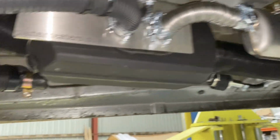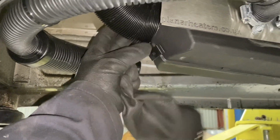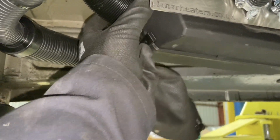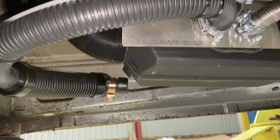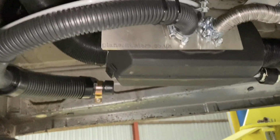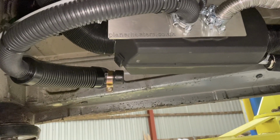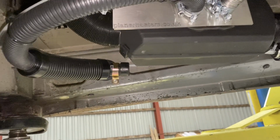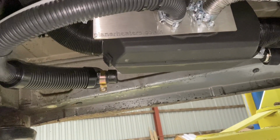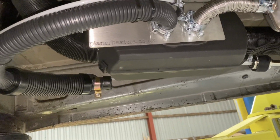We find that particularly on the inlet side, if you put a Jubilee clip on and wind it very tight, it squashes the casing, and this makes the fan stop going round, and we've had more trouble than anything with those issues. So we actually recommend don't do it. If you want to put something around there, just because the ducting is slightly worn or misshapen, you can put cable ties around and do them up as tight as you can, and that won't then cause any damage to the heater.